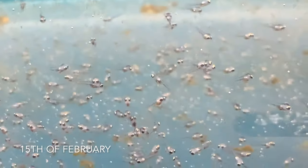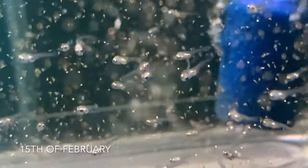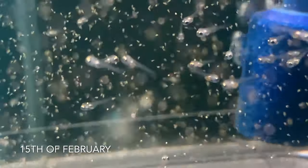So here we are then, 7 days after they were wrigglers, they're now free swimmers. They are completely free swimming and can swim around like a normal fish, which also means that they are ready for their first feeding.